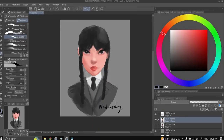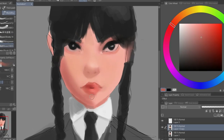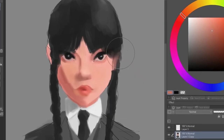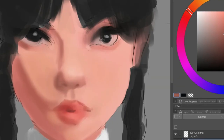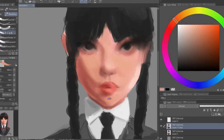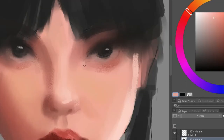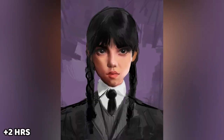So here's that piece in the style of Ross. I'll just be lazy here. Just going to tweak the proportions here and there to make it realistic and paint over it with the realistic color palettes, just like how Ahmed would do it. I'll also try to capture the brush strokes. Also, these are the brush packs of Ahmed. So I think maybe I can achieve his style in this painting. Let's see. Alright, this is the painting of Wednesday Addams in the style of Ahmed Aldoori.